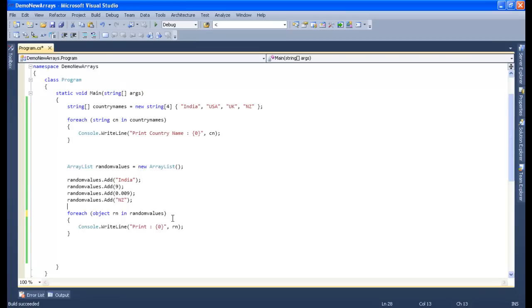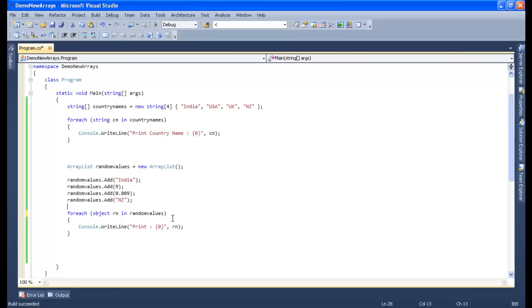And arrays can be accessed by using indexes, whereas an ArrayList cannot. Arrays are of fixed length, whereas ArrayLists are of dynamic size. It can resize depending upon the values.